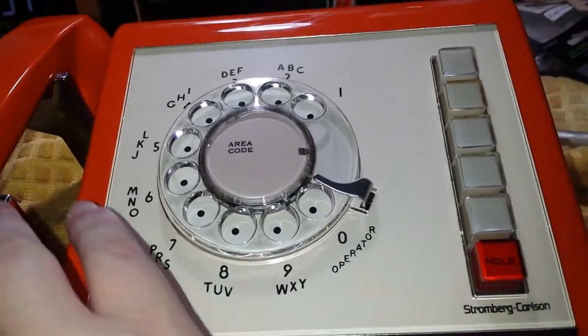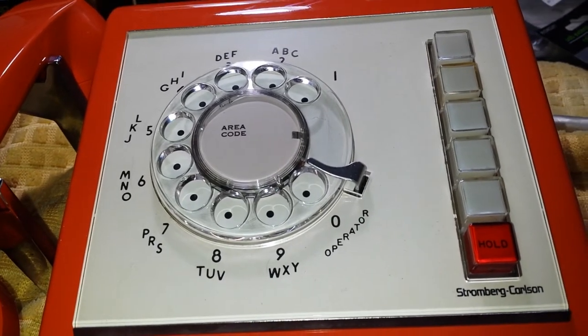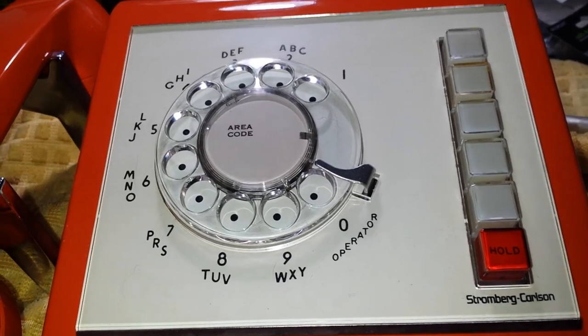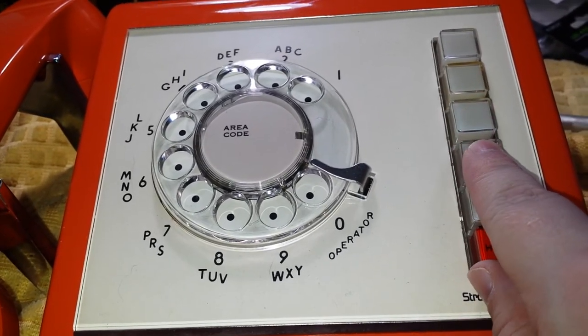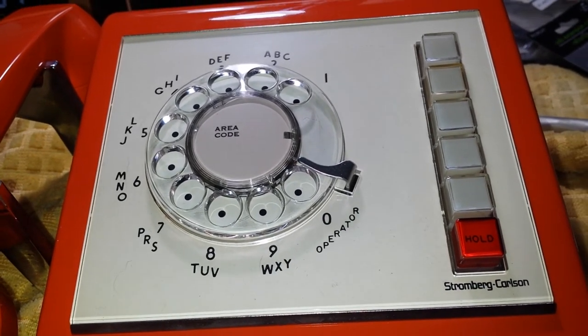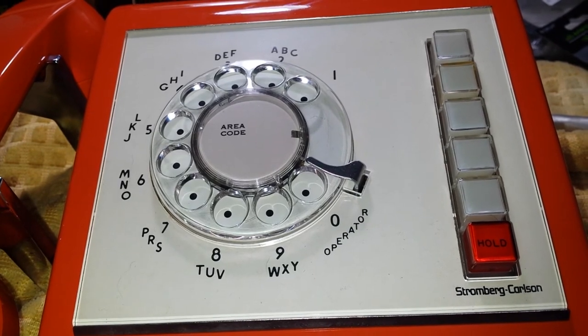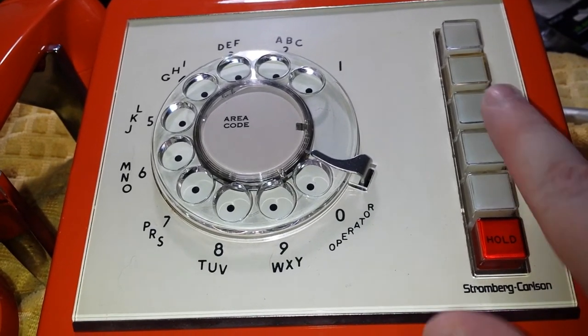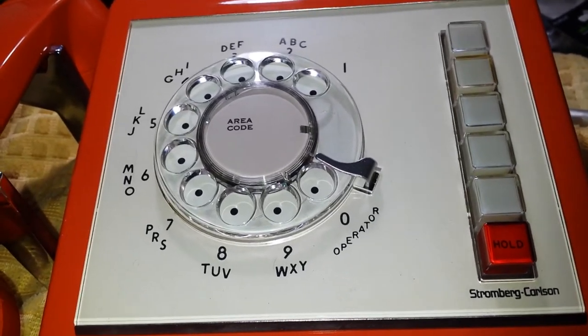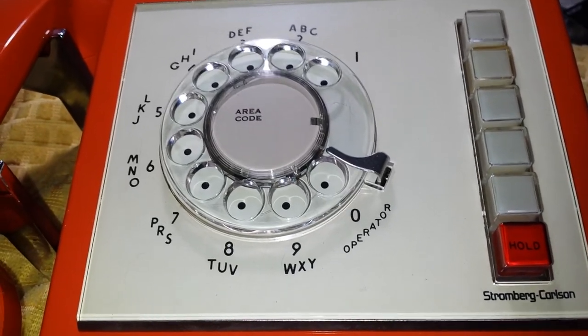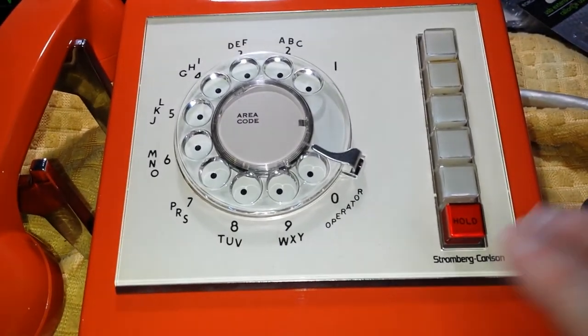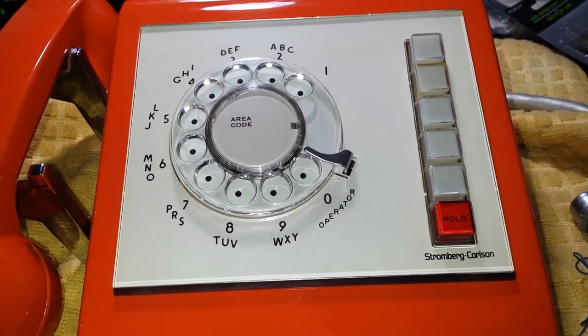Same thing with the housing and headset, you can take that off and put it on the Russner Electric telephone. The lines assembly, if it's wired. This one is wired with an Amphenol connector at the bottom. So, you know, depends because the newer Russner Electric call directors are key strips. Each button had its own little set of wires instead of an Amphenol cable or connector. But like I said, I just cannot pass this sucker up. I mean, the color is so hideous, I love it.